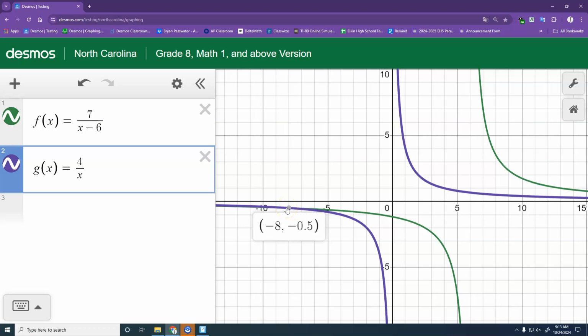What's a little tricky about using Desmos, and another reason why I want you to be able to do these by hand also, is that the graphs are pretty crazy for this because those rational graphs do a lot of crazy stuff. Sometimes it's hard to see where they cross to get zoomed in and out correctly. Okay?